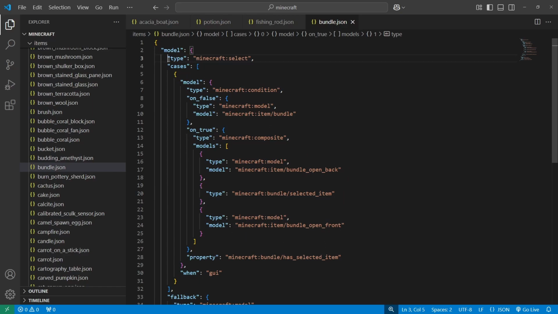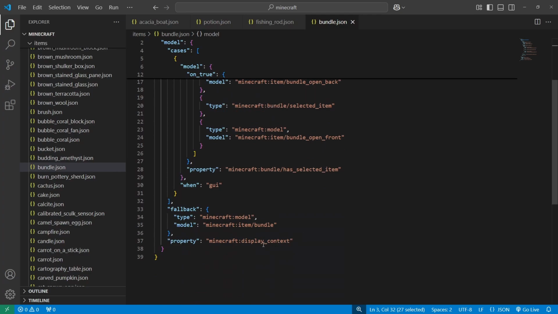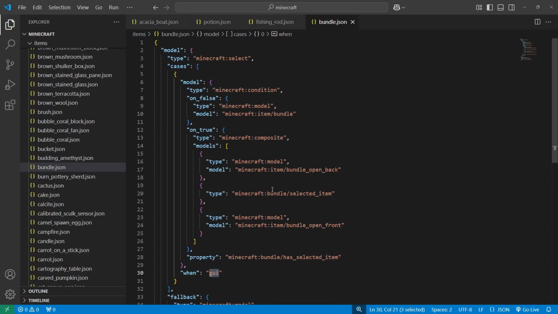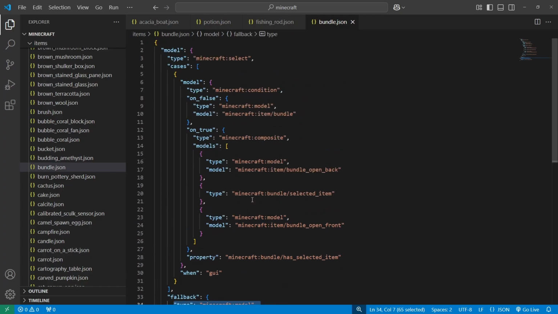So at the outer layer, we have a selection, which is sort of like a Boolean, but you pass it a string, and you check against multiple string values to see if it matches. So here we pass it the display context, and if we are looking at it in the GUI, we go up to this composite model, or this model that has multiple parts. Otherwise, we go just to a simple bundle item model.